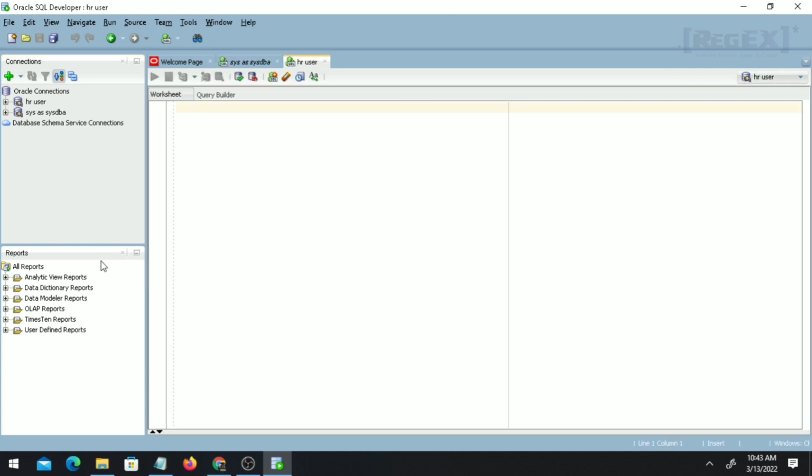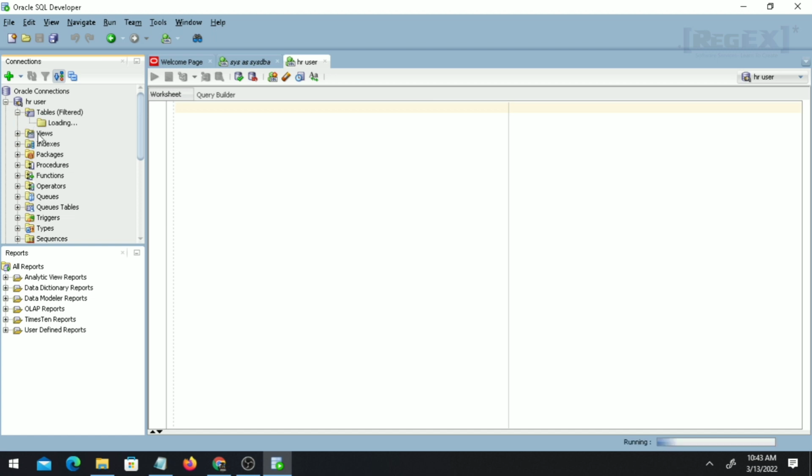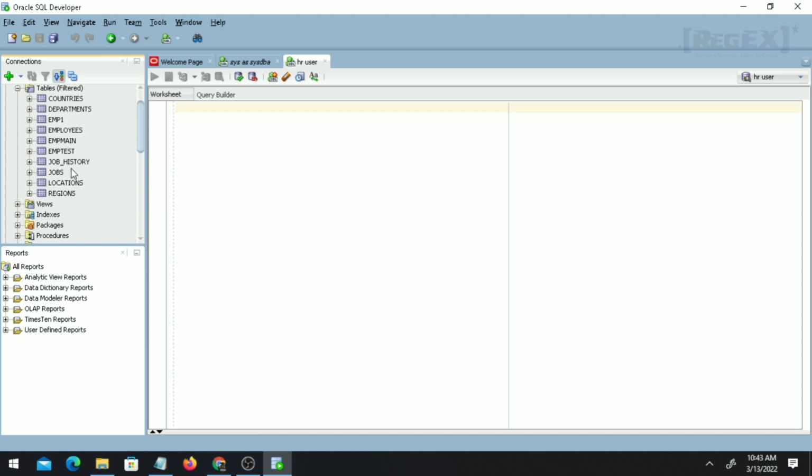When you click on Connect, a new worksheet is created every time and you can see the HR connection has been established. If you click on the plus sign, you can see a lot of tables, filters and views. I have some dummy tables and some data, so everything is there, along with the views that I have already created. In your system the views and other things might not be present, but you can create them later on. That is how we create the connection.